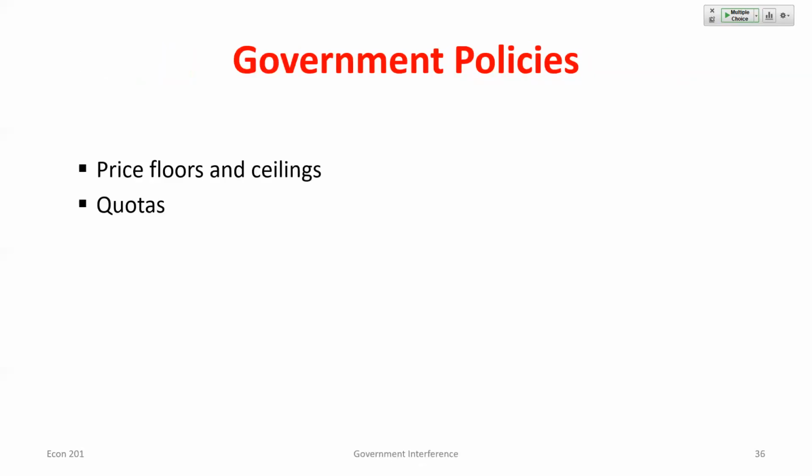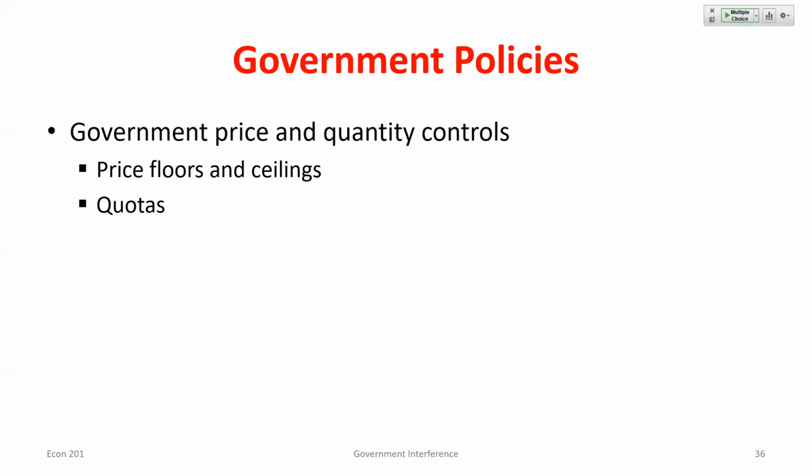We'll jump into this. So we're going to start working through things that the government does that screw up the markets. Right? So this will be a recurring theme as we work through more of this, that free markets seem to arrive at these pretty optimal locations for society, and then government comes in and they make some rules, and we end up at points that aren't as positive for our society. So price floors and ceilings, quotas. We already talked a little bit about price floors and ceilings. We'll go through a little bit more in depth today.